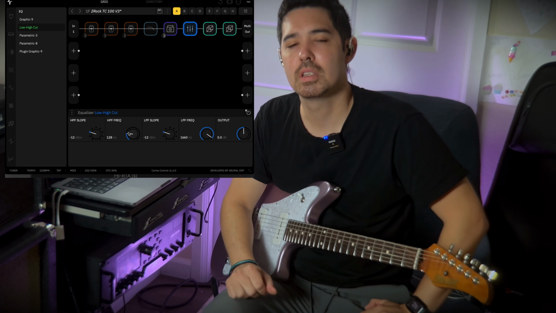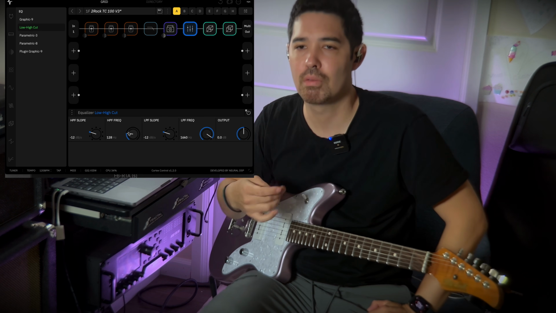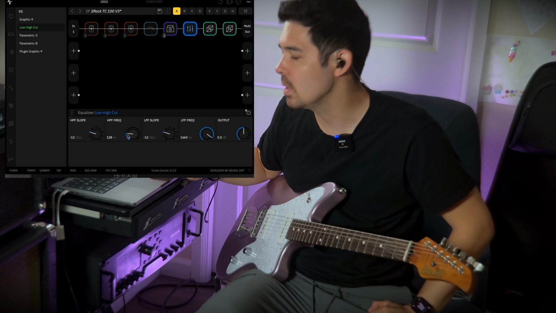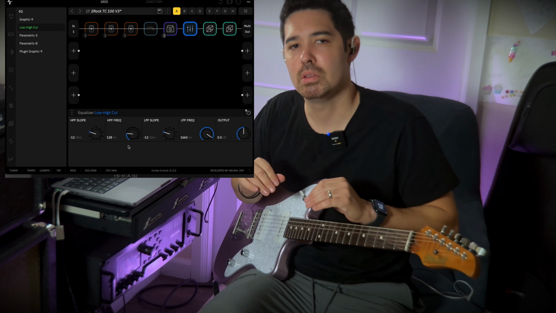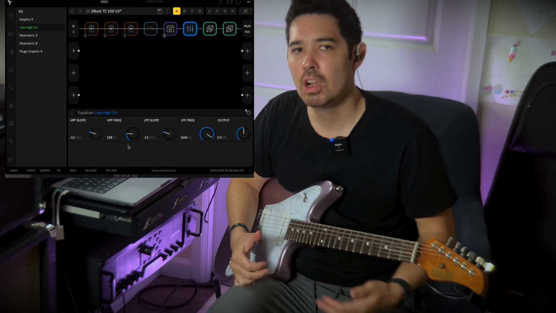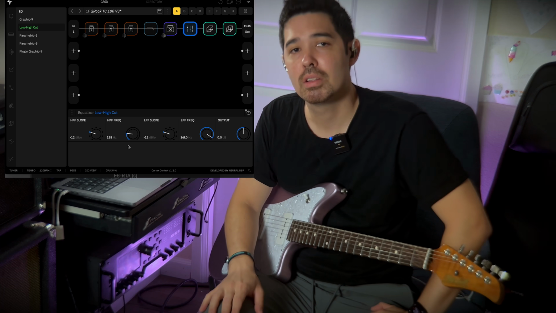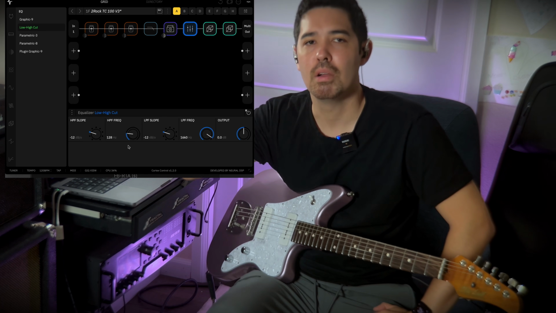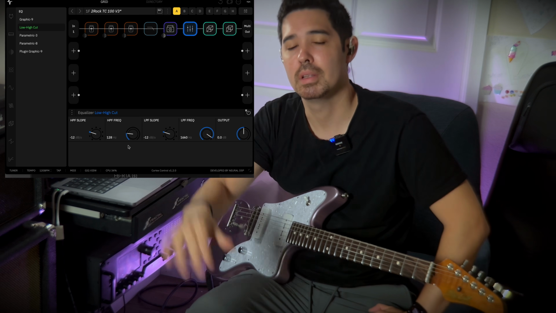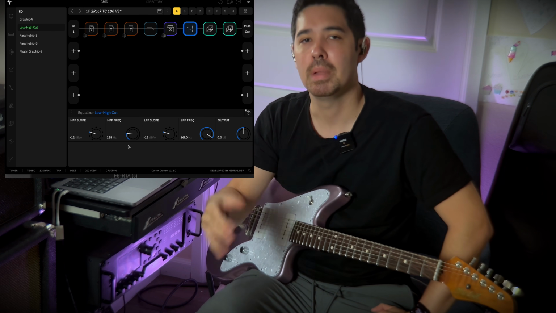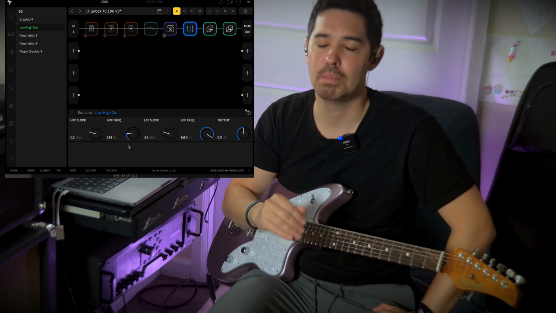Especially if you have some in-ears or some really nice studio headphones, you're gonna feel that rumble and just sweep that frequency until you're able to get rid of the rumble. So hope this helped. Give it a try on any of your amp modelers, even with a real amp and you're running some really nice preamps, EQ. Make sure you dial out some of that sub lows. That's really going to help you in the future.